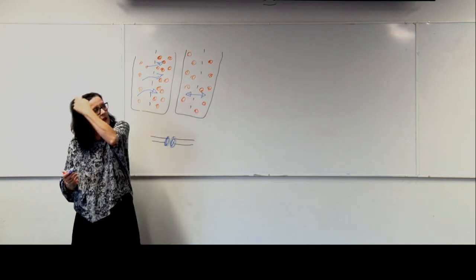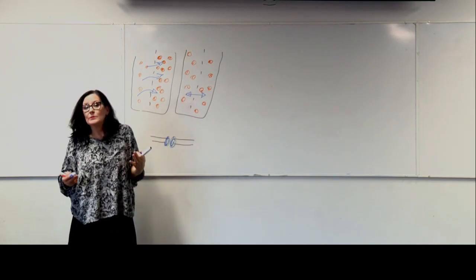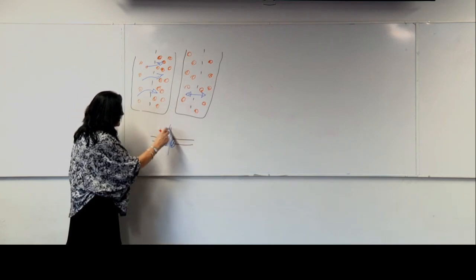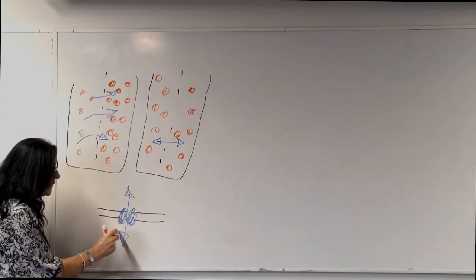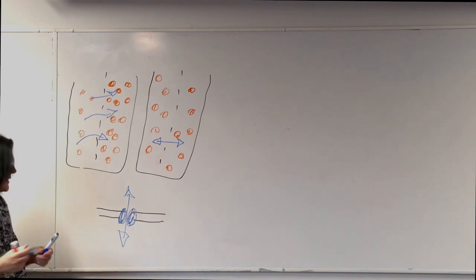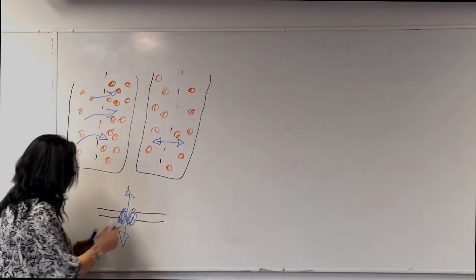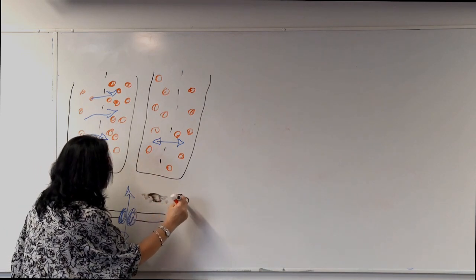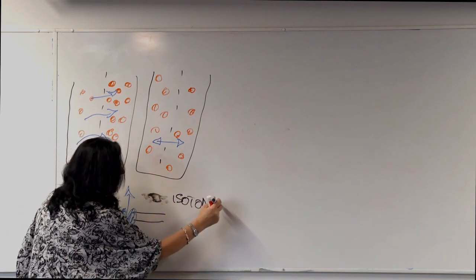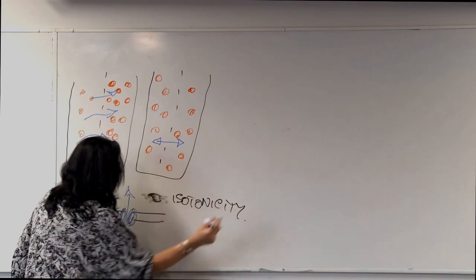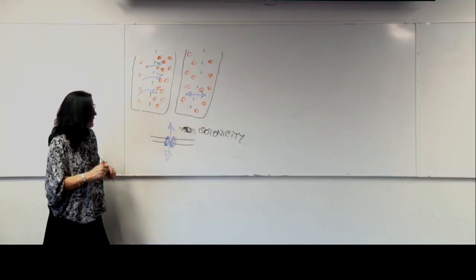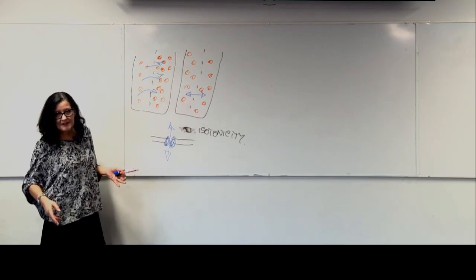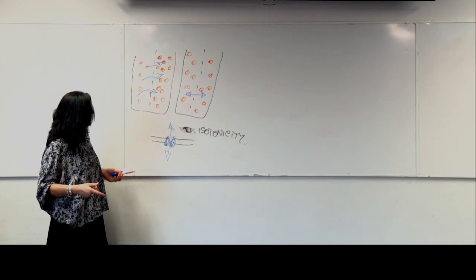Generally, in normal healthy people, we have no gradient in terms of osmosis. So we have equal movement of water. We have something called isotonicity. Equal movement of water, no osmotic gradient at all, equal osmolarity.